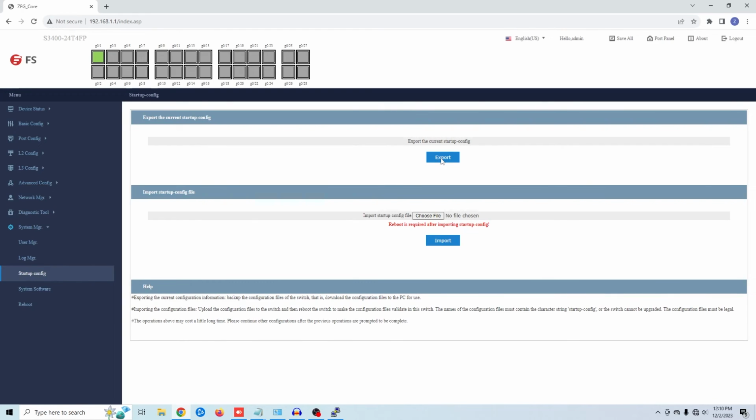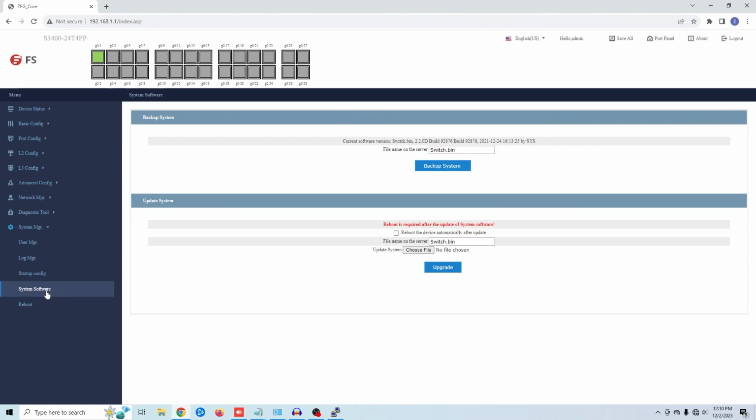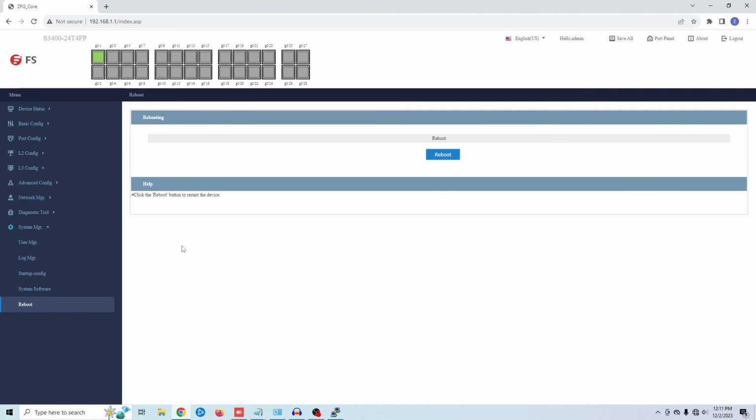copy our startup config. So if we want to set up the switch as a default configuration and then make a copy of that so we have it for future switches, we can do that. And then we can also import. So if for whatever reason we needed to erase the config and restart it, we could do that, or reload it. And then we can obviously upload our software and reboot our switch. So the web interface does have some uses.